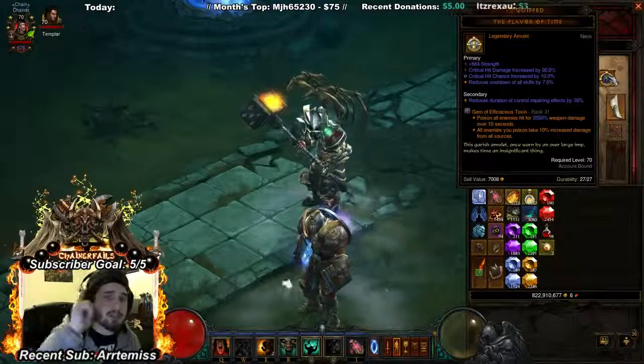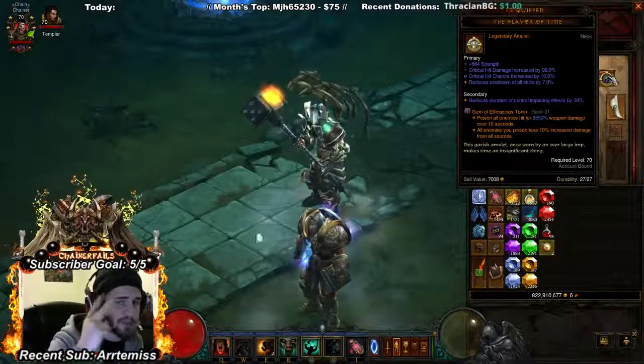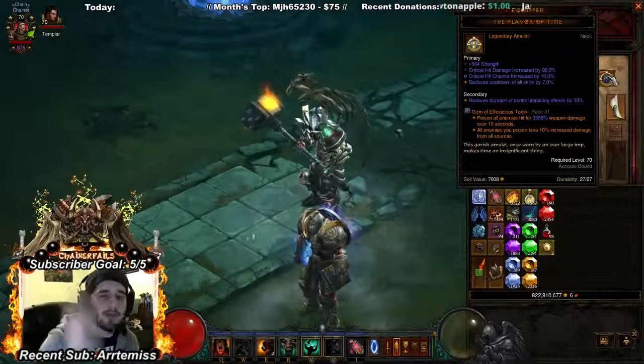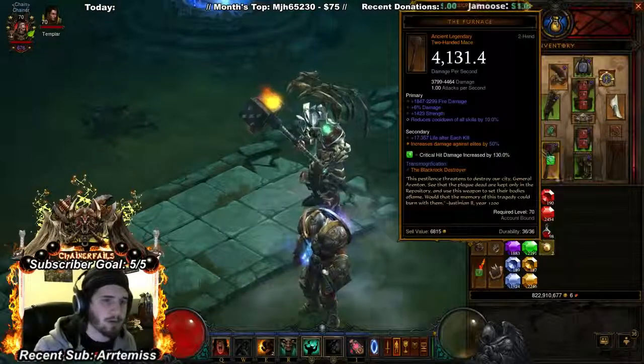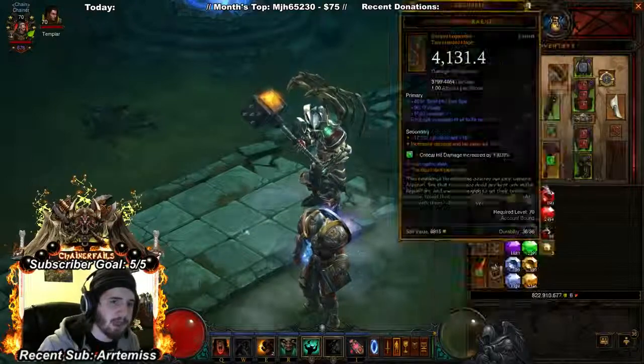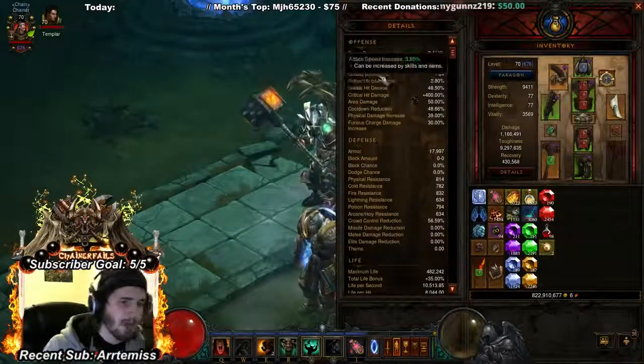Crit damage is the number one stat on a necklace. Socket is the number two stat. So crit damage and socket, you always want those on every necklace. And crit damage is so important because we're using a two-hander. We only have one crit damage gem instead of having two. So we're going to have lower crit chance, crit damage to crit chance.